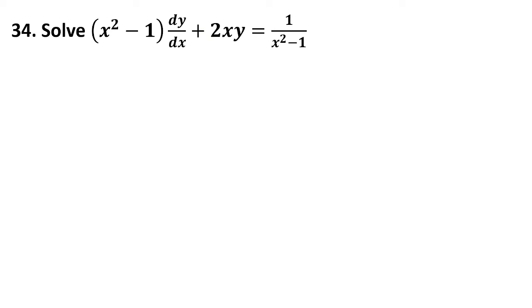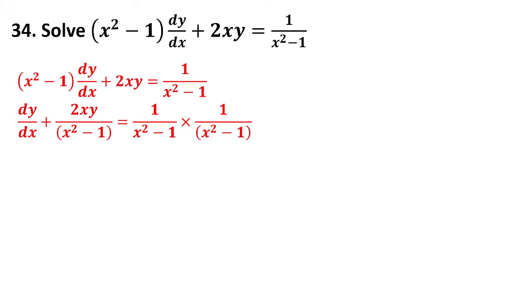Let us move on to the next question. x square minus 1 dy by dx plus 2xy is equal to 1 by x square minus 1. By seeing this question, you check out that y is alone coming. Y is alone. Therefore, y power is 1 and there is no term involving y. Therefore, this problem may be a problem of linear equation. Or you have to make the coefficient of dy by dx as 1, divided now.